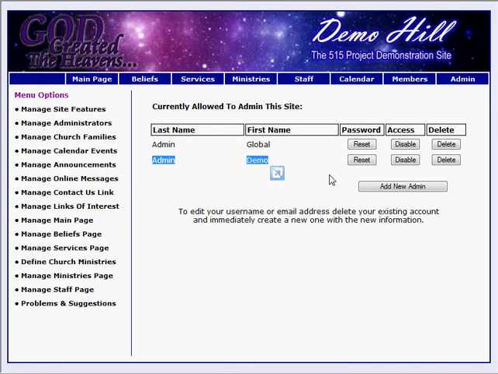and so they can get into the site and begin to build it out and add more administrators to help them build it out down the road. You can delete ours if you want. We recommend you don't, but if it bothers you, you don't have to have it in there. We'll find a way in.